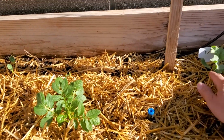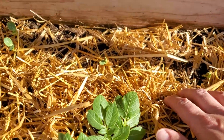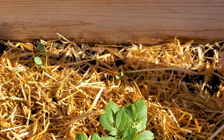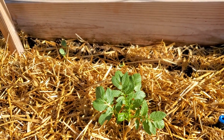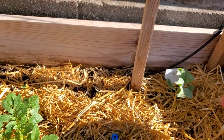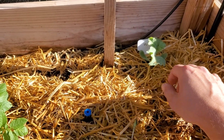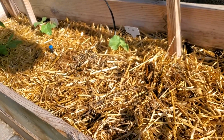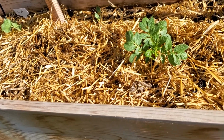And remember how only one watermelon came up before? Well, yesterday I came out and all these little guys are here. Now I've got all these other little watermelons that, guess what? Gotta take them out. Because at this point, the watermelon is going to do the same thing the pumpkins are. Last year, we had one watermelon, a seedling we started inside, and it took over this entire bed, end to end, covered in vines pouring out over the side into the yard.